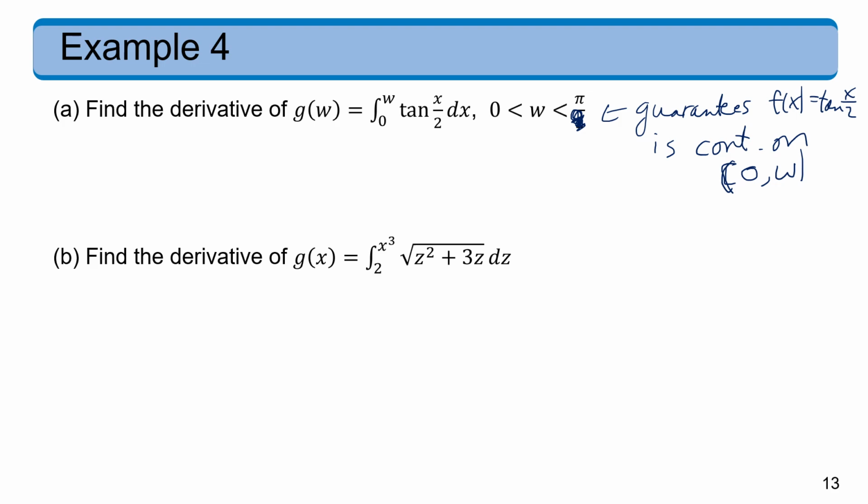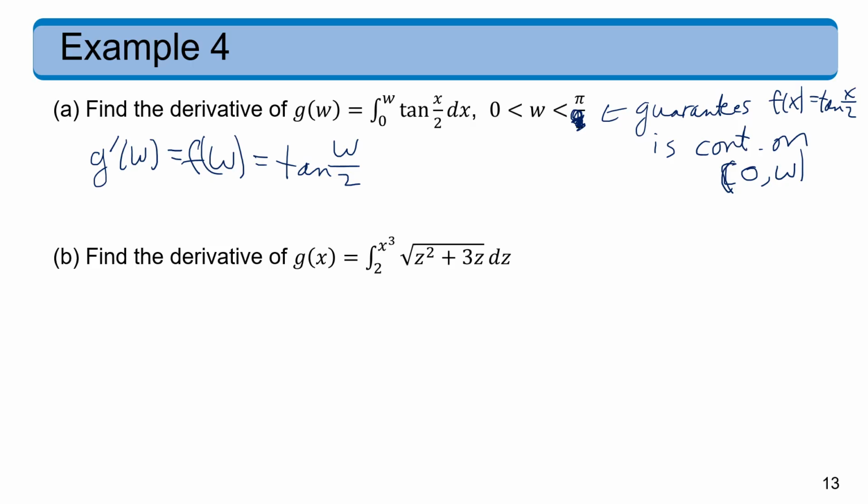Okay, so now we can apply the fundamental theorem to find g prime of w. So because of the way g is defined, an integral where the right endpoint is the variable w, the derivative of this expression will just undo the integral, and we'll be left with this function, but it won't be f of x anymore. It will be f of the variable we used for the right endpoint. It will be f of w. And so now just look at your formula for f of x and replace all the x's with w. So we get tangent of w over 2.